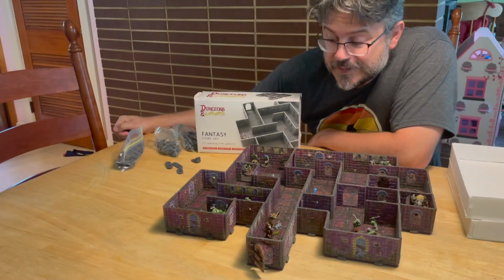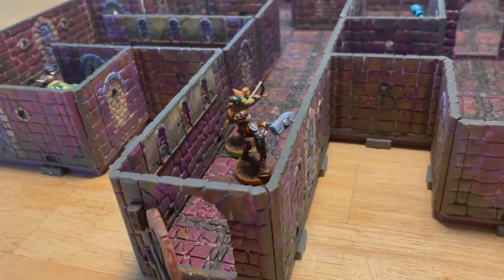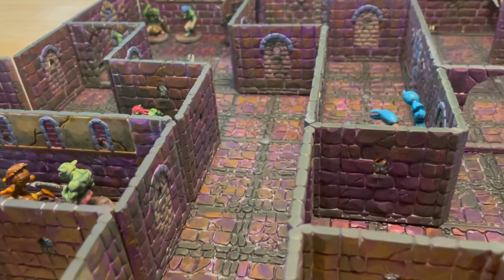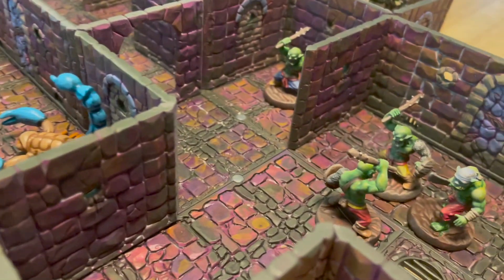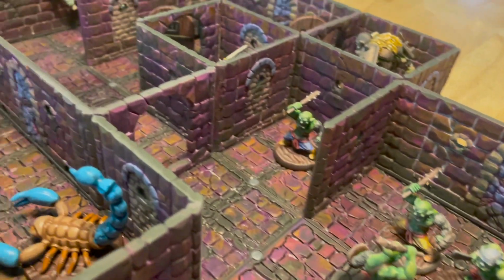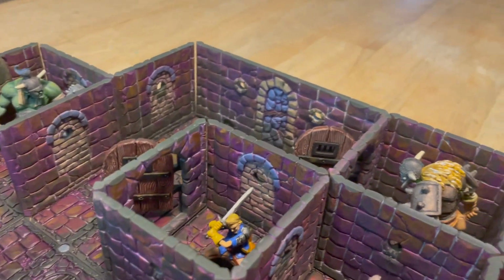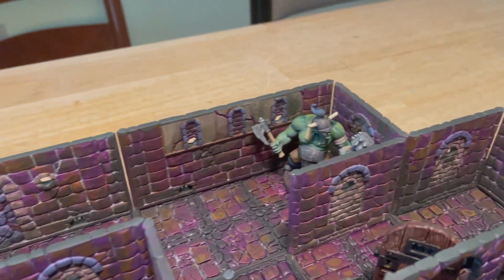Here we are at the end of this little project. I think it turned out really nice. I'm excited. I think it looks great. I think if I put this in front of my friends, they're going to say that looks like a fun game. I've used some figures just to get a better feel of it, create a little more flavor. These are some figures from a game called Myth. But yeah, I think it came out good.